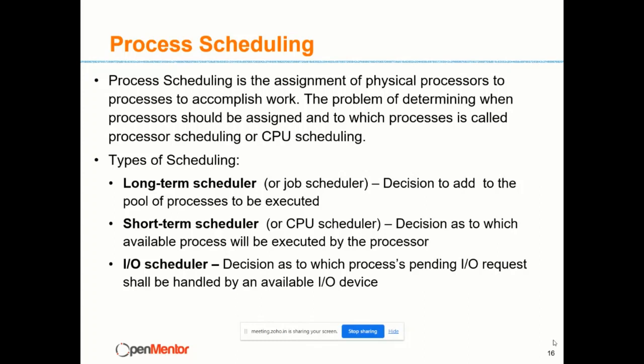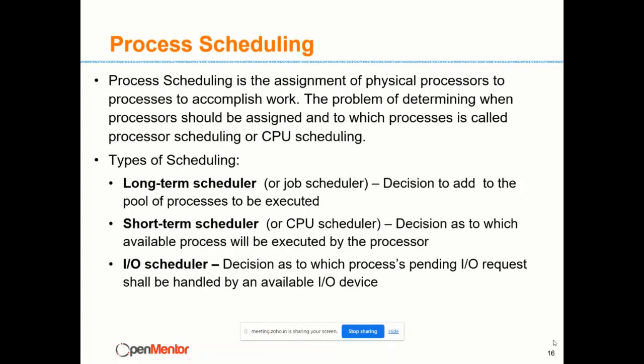So there are so many processes. Now you can think of this as a hospital scenario. Suppose there are several patients waiting in the hospital to get treatment, and assume that there are only 4 doctors. The number of doctors is limited. Now I want to call the next patient. Whom should I call? Basically, we will call people who are more sick. If there is somebody who is very sick, we would call them. Or then we will call children if they are there. Then we will call the rest. So there is always a priority.